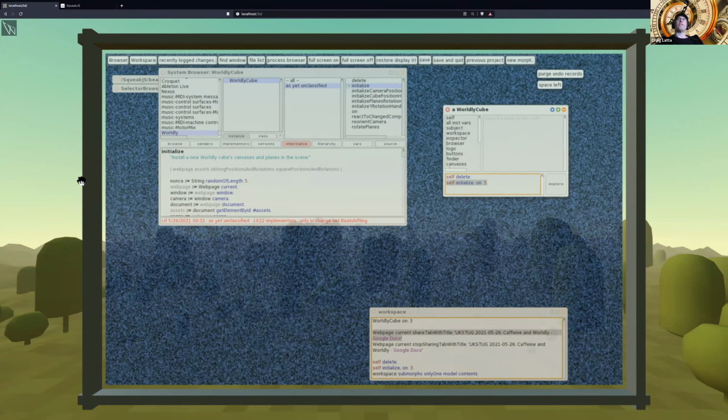But no, I don't have a general purpose starting point environment for writing Vue apps. That would be a nice thing to have. And that's a good, sorry, that's a good segue to mention that all of this stuff I'm showing is on GitHub. If you look for Caffeine and my name on GitHub, you'll find it. And in particular, there are several GitHub issue boards there. And this would be a good issue to open up.